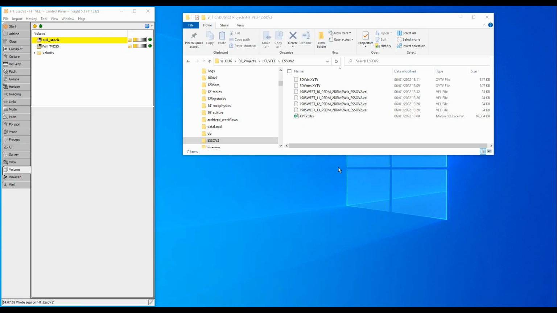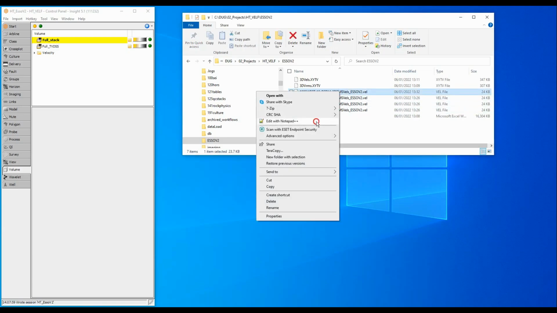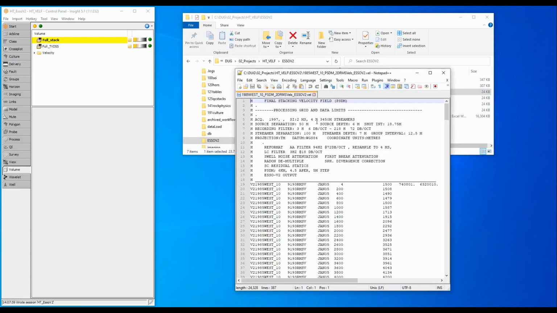In this short tutorial, we will review the steps for importing ASCII velocity in column format. Column formats are very common and can be used to describe SOV2 and Disqus formats amongst others. Here are examples of ASCII 2D and 3D column formatted files, which can be opened in any text editor and easily reviewed. These 2D SOV2 files have headers, which are useful to understand the history of the file, but they are ignored during import. Column formatted data will vary, but the general feature of 2D data is that it must contain a CMP value to match the existing 2D lines as well as the Z velocity pairs for each location.